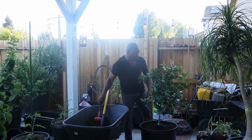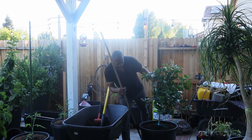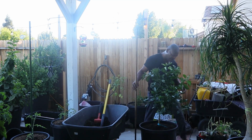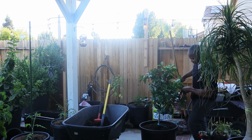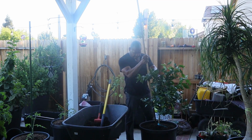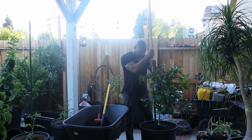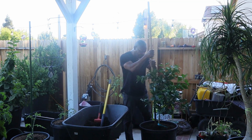Now, the first thing you want to do right away is go ahead and add your stake here. And you got to figure out which area you want the front to be. And to be honest with you, back here is the best area. You're going to put this about an inch away from the bottom of the trunk. That way you can tie it in there really, really good.